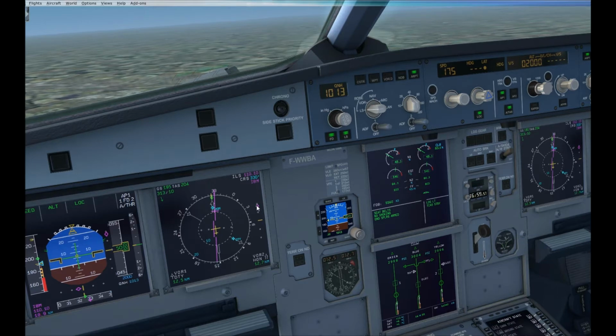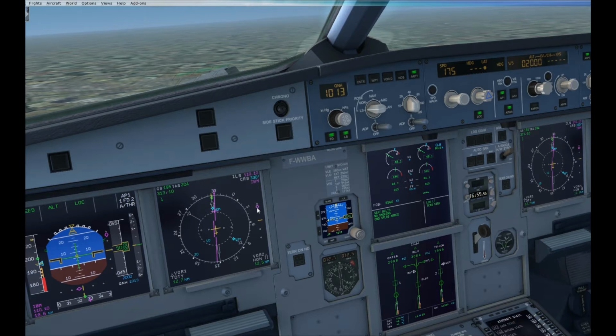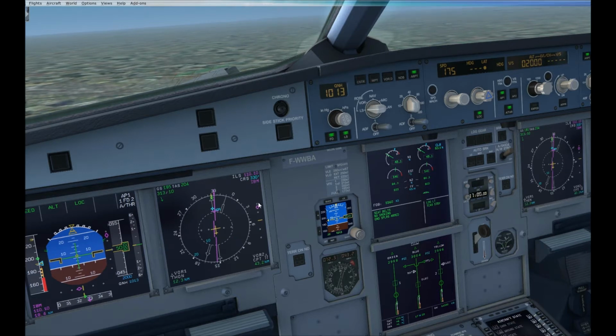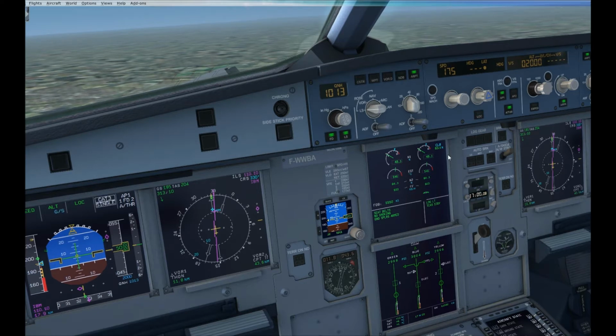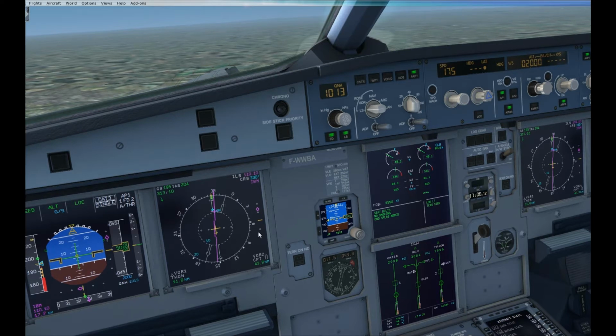This diamond is now beginning to fall, so I now know that I have captured both the ILS and the glide slope. Once I know that is the case, I click the approach button. It will now track both of these beams.